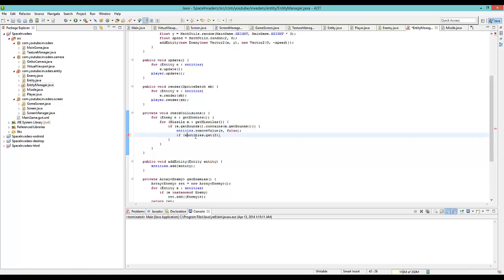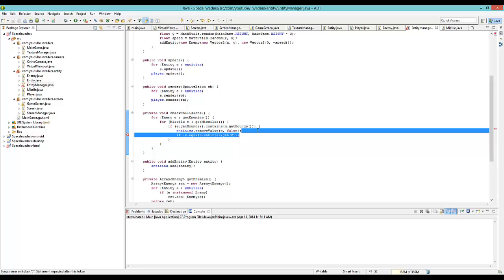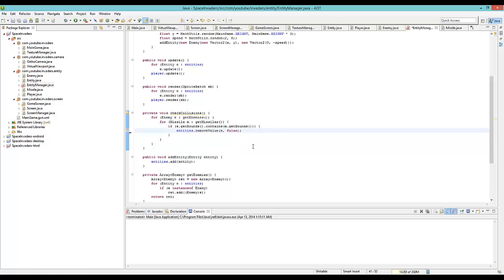Or we can do dot equals. The difference between that is the dot equals is more precise. It checks the actual contents of the class itself instead of the reference. So true is more precise, but in this case we don't need it to be. We can just make it false. It also saves processing speed. So keep it as false for right now.